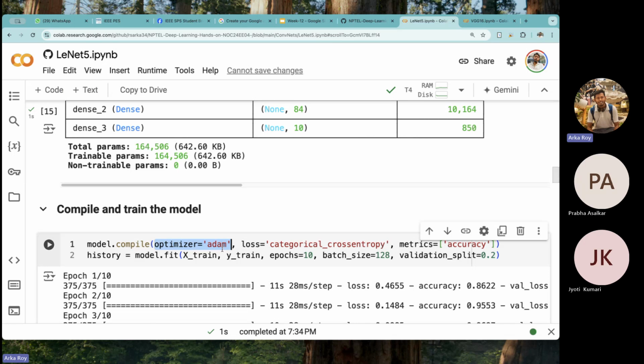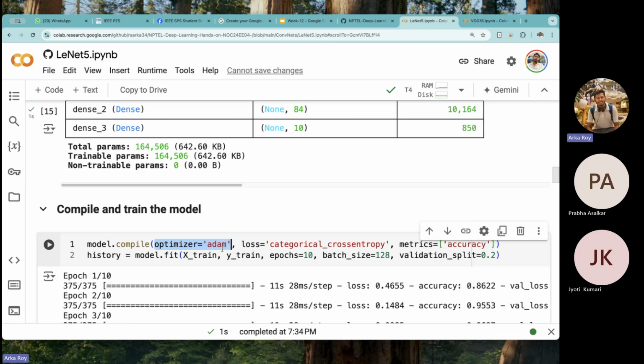But in the majority of the cases, as I had told in the last class also, we specifically use Adam optimizer because Adam tries to converge faster than other cases. But sometimes it is case specific.